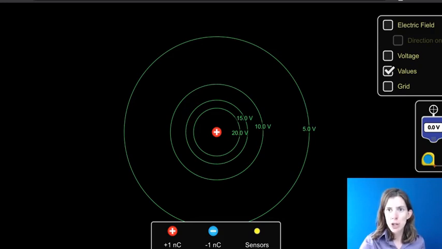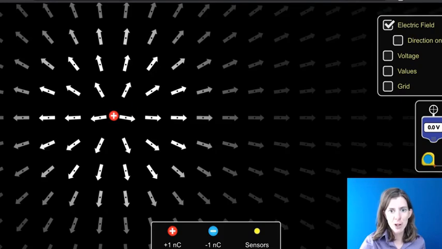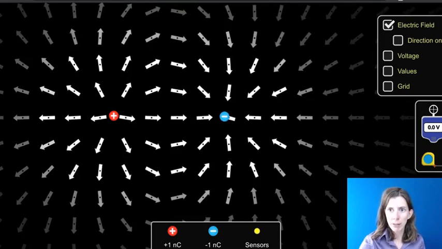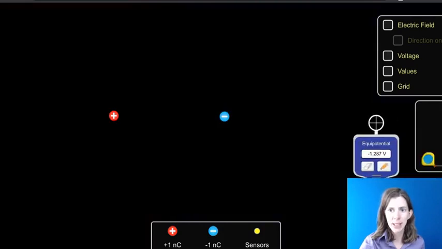So I want to show you a couple more just so you can see how it works. I'll start with a blank screen here. I'll put a positive charge here. That's our electric field. I'll put a negative charge here. And I will hide the electric field for a second. What I'll do is I have this sensor here.